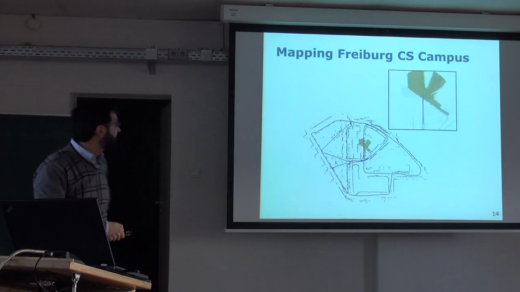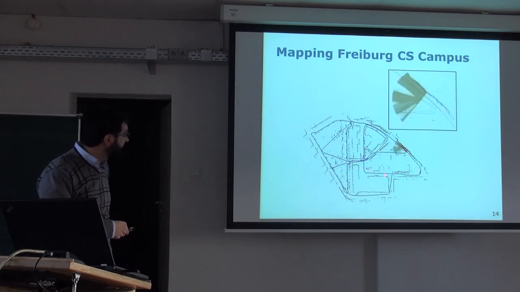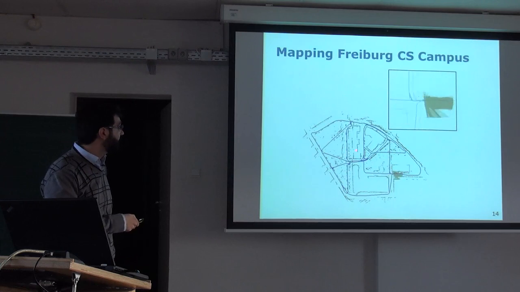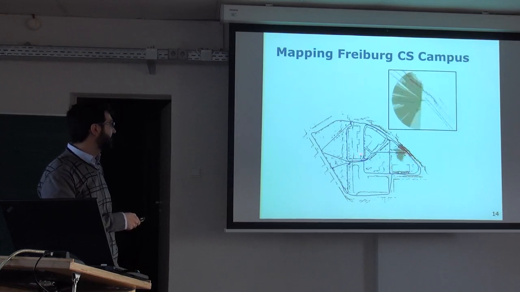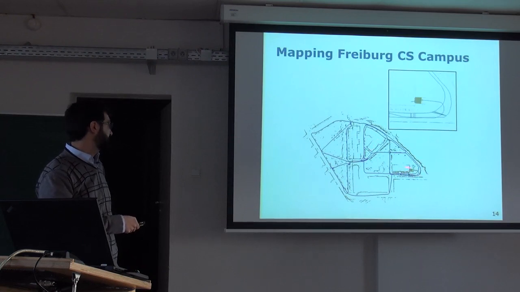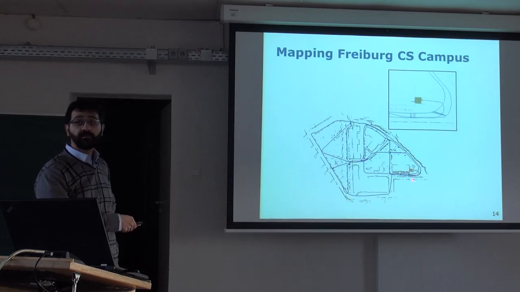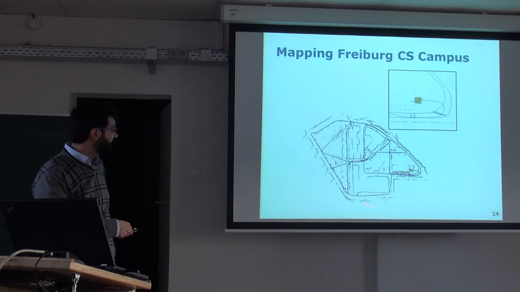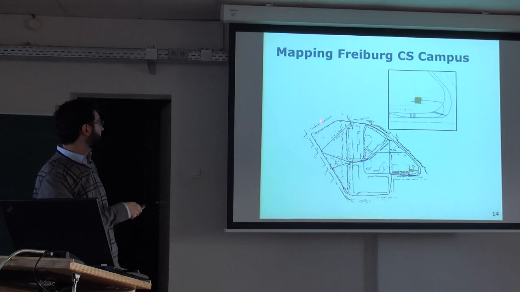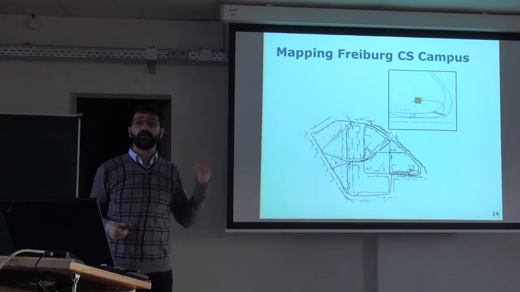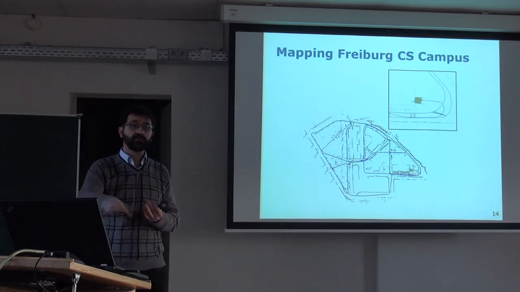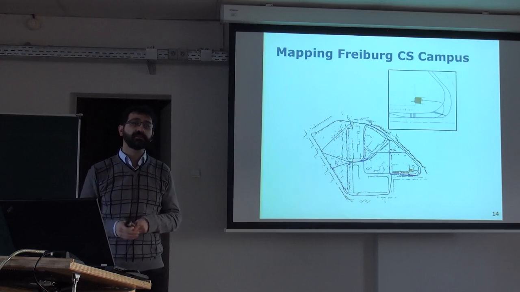Just to give you an idea of the scale, we are here in this building, in the room up here on this floor. That's the Mensa building. That's our lab where we are located. Down here is the parking lot, and here will be the 101 building, which was not included in the map. And we did it with just a robot, a 2D laser scanner, moving around in this campus here. Okay?